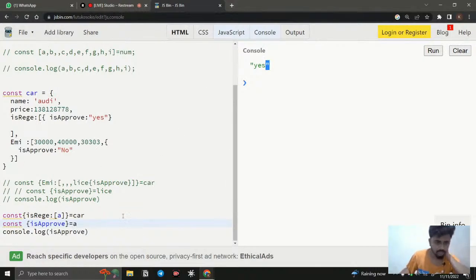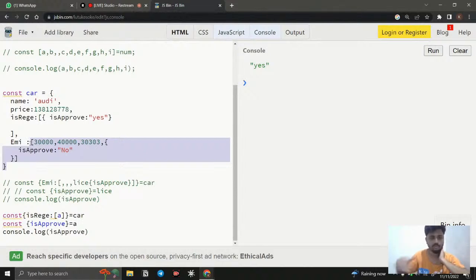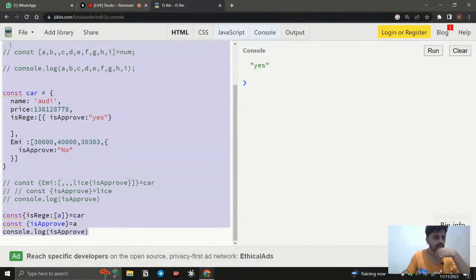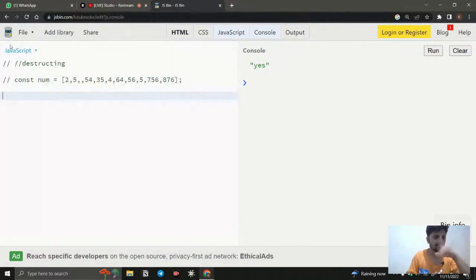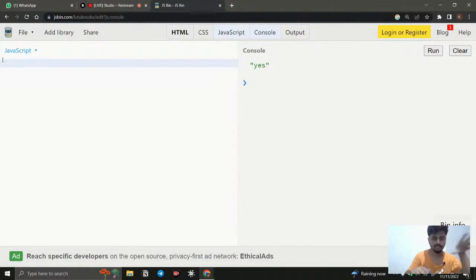The only thing is, when it comes to an array, you need to use the square brackets for destructuring it, and you need to give your own name. But when it comes to an object, you need to give the exact same name. And if you want to go inside, you need to use the colon for doing that. I will check what error we will face when destructuring an object inside an array, and we will discuss that. Okay, so the next thing we need is the spread operator.